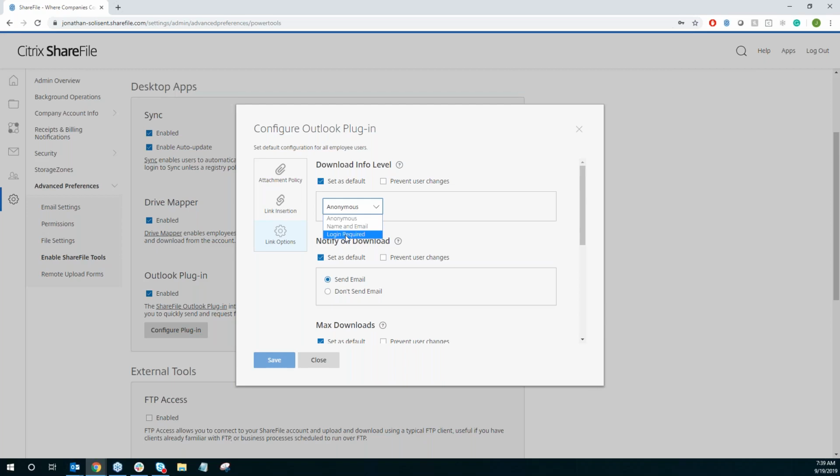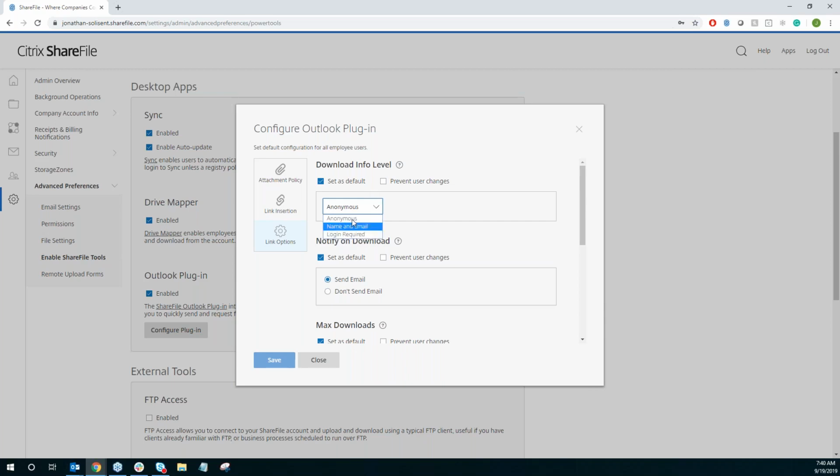If they are already added to your ShareFile account, then they will only need to enter their email address as their username and the password they created. If for any reason they do not remember their password, they just click forgot password, and then they will get a link to their email so they can create a new one. Easy as that.